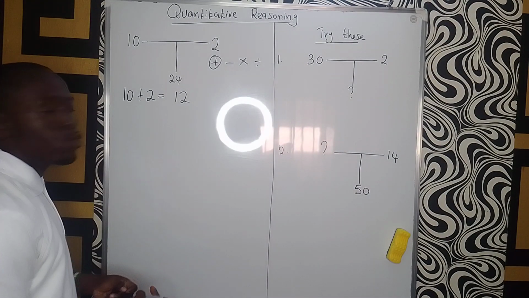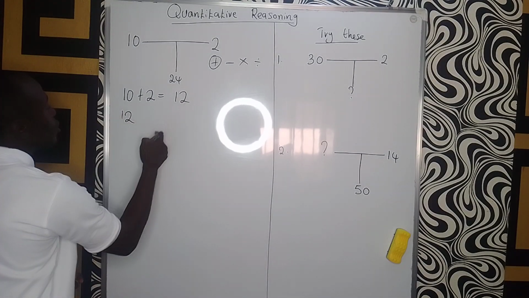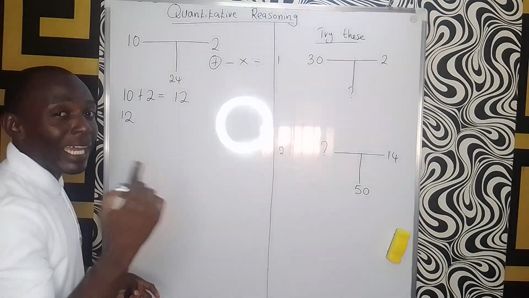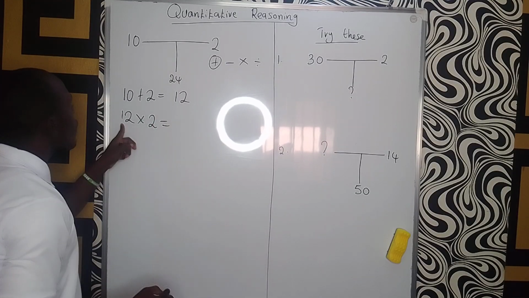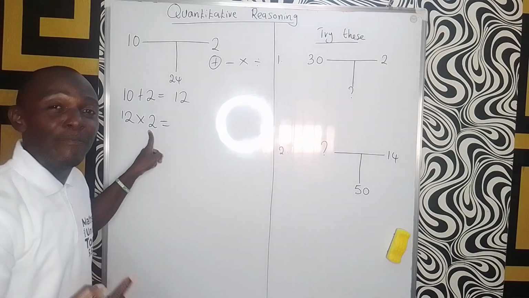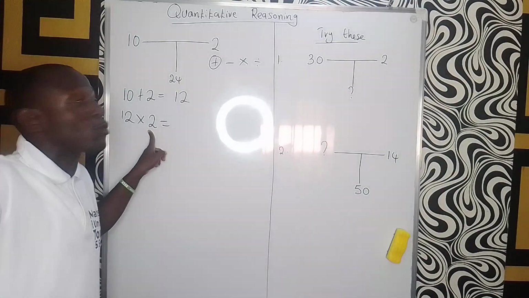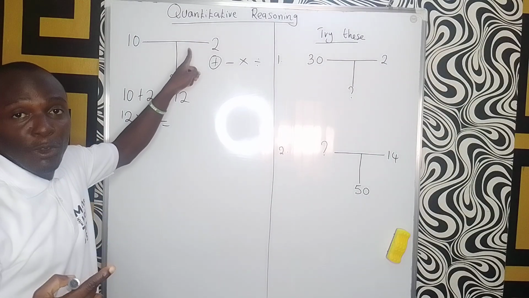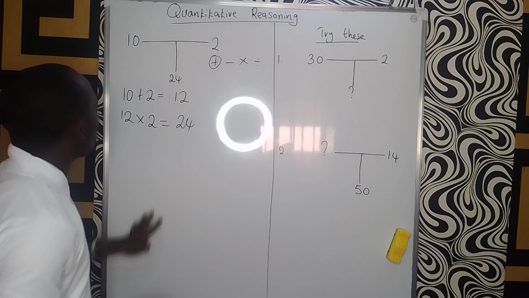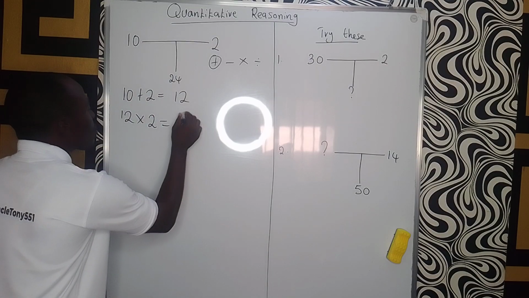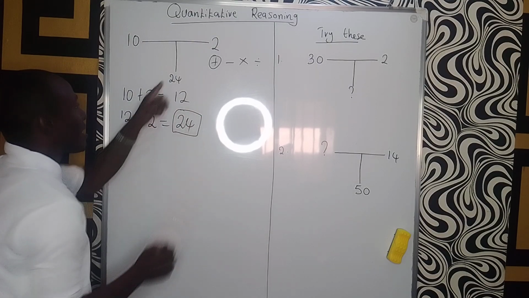Now, what invisible number can I use? Let me directly use 2. So the invisible number, like I said, I'm using 2, is multiplied by the 12. 12 multiplied by invisible 2. Meaning the invisible means that I pick the 2 from somewhere, it's not from these values given to me. So 12 times 2 will give me 24. So if I've done this, this is how to get my 24, the answer here.